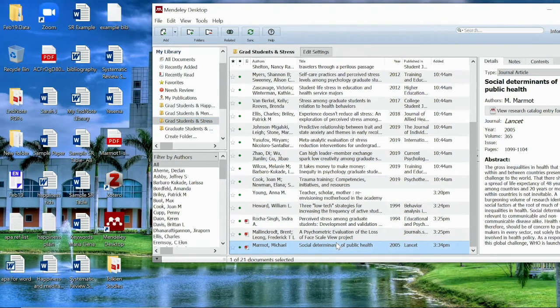Very simple. So let's say you have a PDF, either on your desktop or on your computer, saved, and you want to use it for your paper, whatever project you're working on. Simply grab it from wherever you have it, on your desktop, flash drive, whatever. Just drag and drop it right here, and it creates the reference, as you see right here, automatically in 1 second.